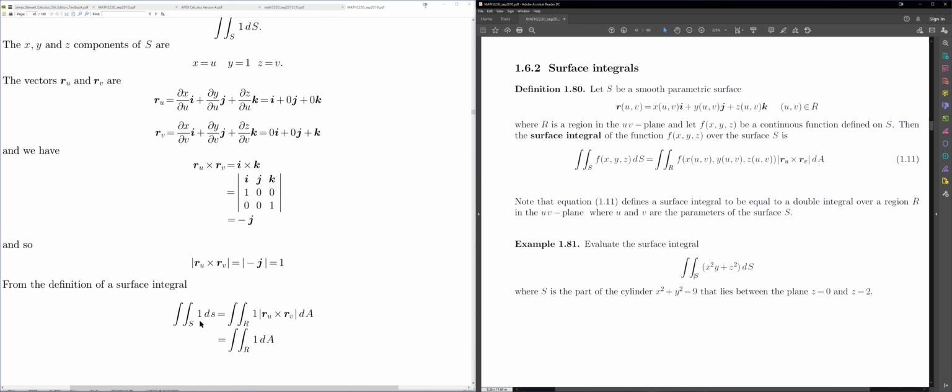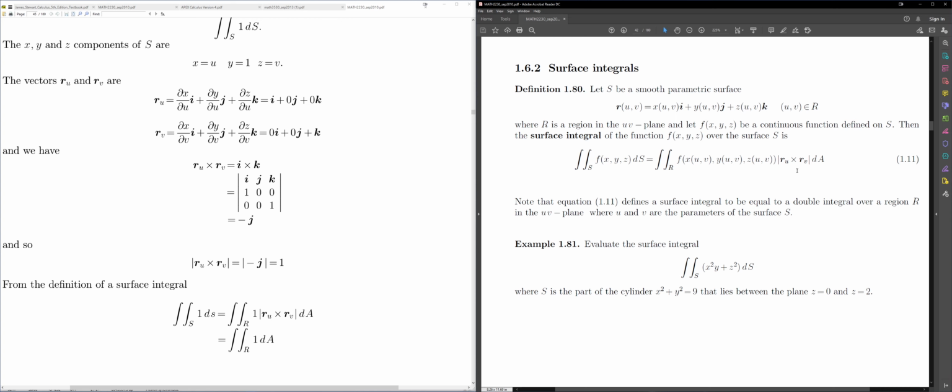Okay, so now I use my formula for surface integral. I want surface area, so what I'm doing here is integrating 1. So the function, the small f in this case, is just equal to 1. Now, in this general formula, wherever you see the x, y, and z, you replace by the corresponding component functions. But here the f is equal to 1, so there's nothing to replace. There's no x, y, or z to replace, so if this is 1 over here, you'll have 1 over here.